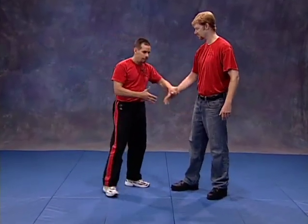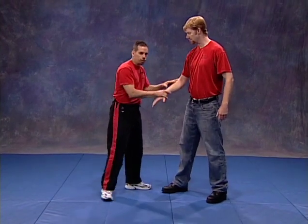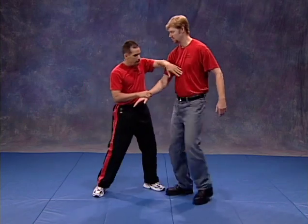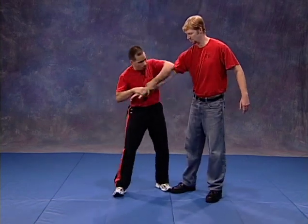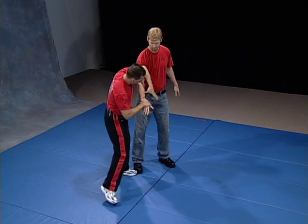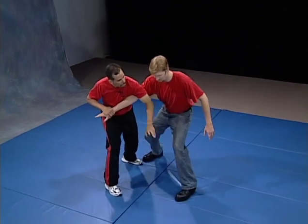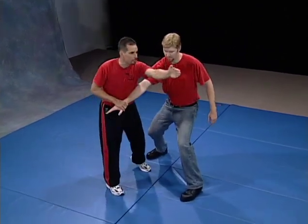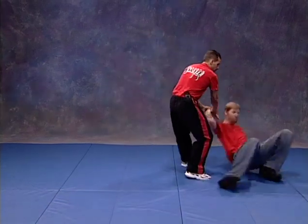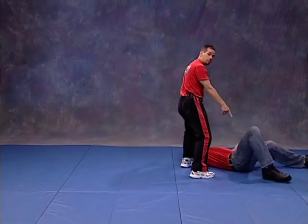The next concept would be misdirection. We can do the same thing with a lock, say like a wrist lock or something, where I start to make him move one direction. So let's say I attack him. Don't take that step. As I attack him, let's say I attack his elbow joint with my body or something, and I'm going to make him take this step with his left foot. So I do this, he takes that step. At that moment, his body momentum is moving in this direction, which means that it's easier to take him down in this direction, in the opposite direction.